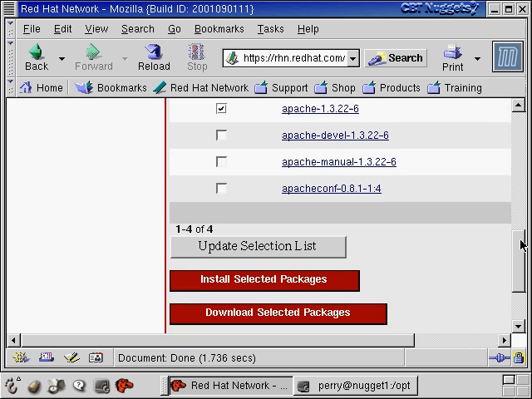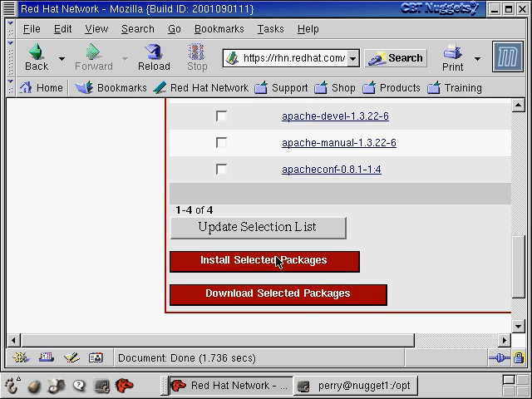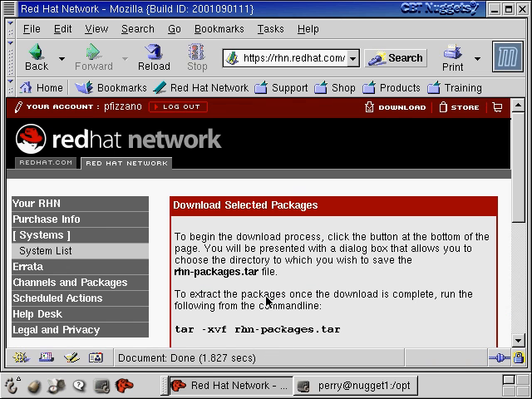And then as I go down here, it says you can install selected packages or download selected packages. Now, if you install the selected packages, what's going to happen is that they're just going to take full control at this point and try to install it. What's happened to me is that sometimes they've scheduled it. I guess maybe their bandwidth was too high right now. They were downloading too much stuff, so they just scheduled me for a couple hours later, that kind of stuff. I'm just going to click on download selected packages just so that we get the actual package.